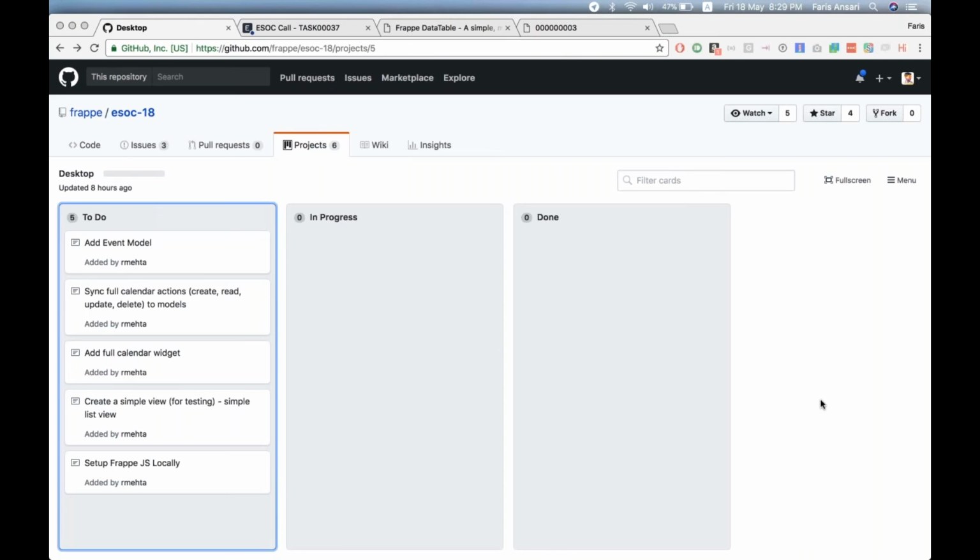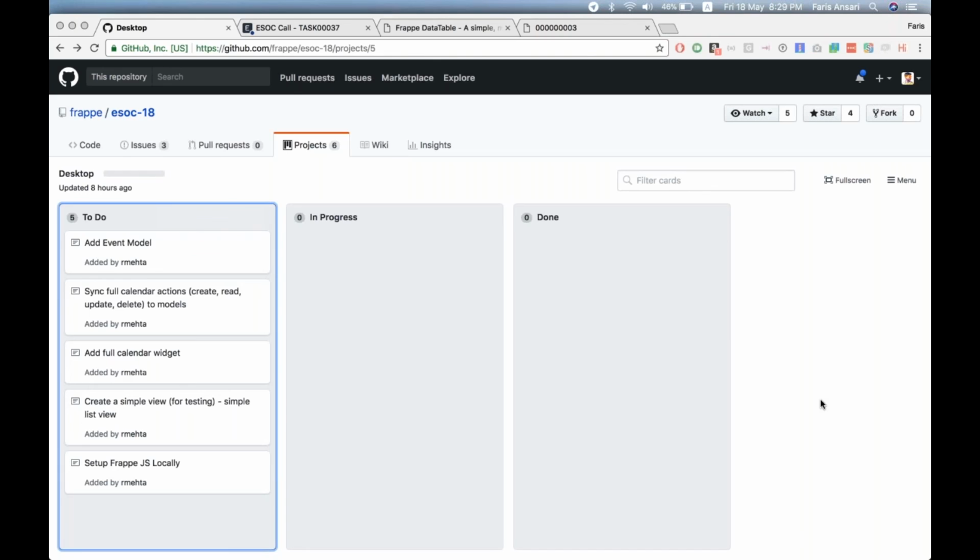So I suggest we start these tasks on a live coding session, and from there you can pick up tasks that you want to do. How does that sound? Okay, so we'll keep a live coding session in the next week to get this started.